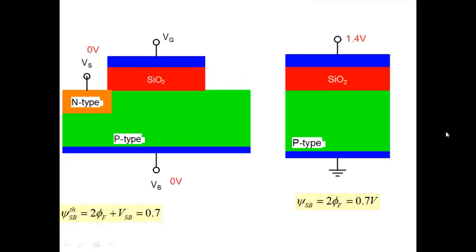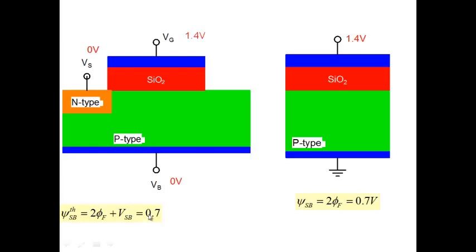All right. So in this case, when I apply 1.4, my surface potential at threshold is 0.7. If I apply 1.4 here, note that the condition for inversion is what now? 2 phi f plus VSB. Source to body voltage is 0. And so in this case also I obtain 0.7 here. So my surface potential required is 0.7 and threshold will occur at the same value 1.4. 1.4 here and 1.4 here. The same value.